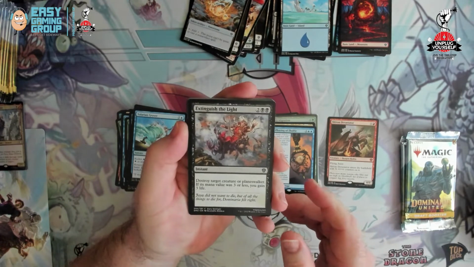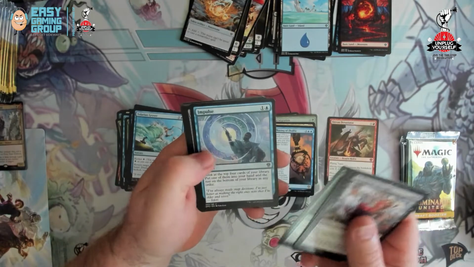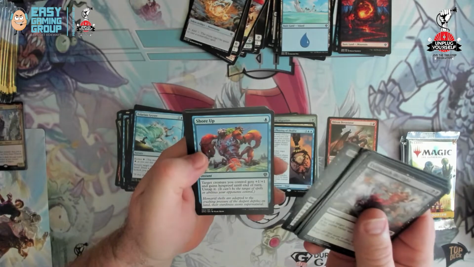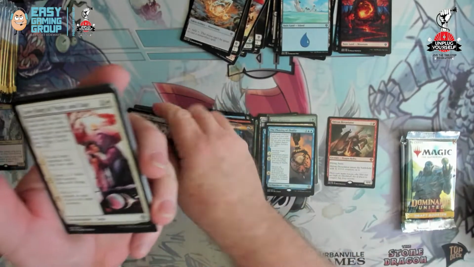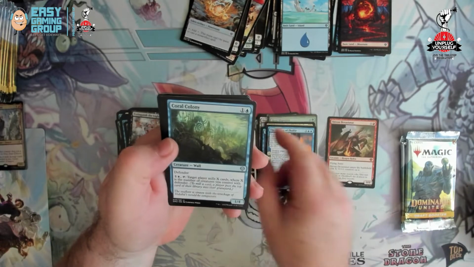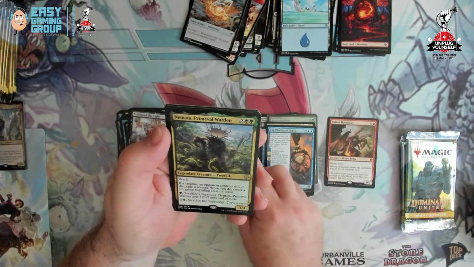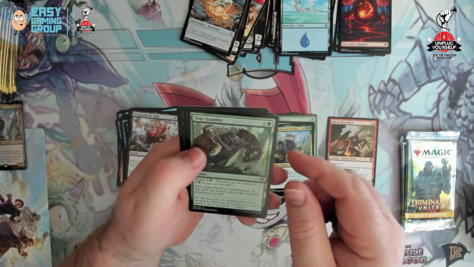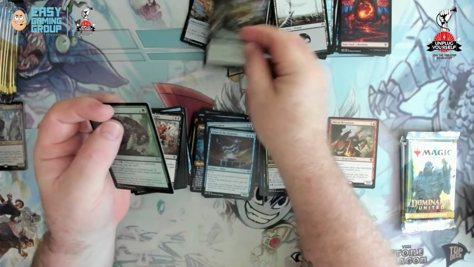Okay. Extinguish the Light, Heroic Charge, Lightning Strike, Yavimaya Sojourner, Impulse, Shield Wall Sentinel, Furious Bellow, Urborg Repossession, Shore Up, and then we go into the uncommons with Love Song of Night and Day, Coral Colony, Djinn of the Fountain. Namata Primeval Warden is the rare. And then a foil Terrasunder, a Swamp, and a Cat Warrior.